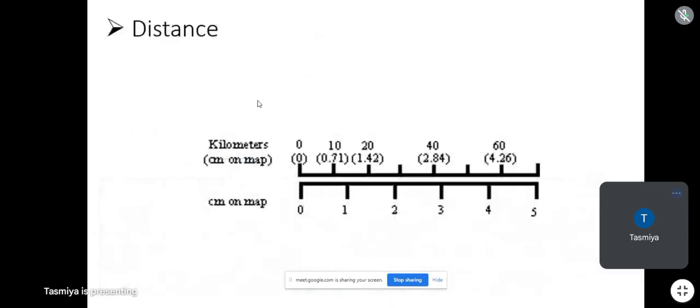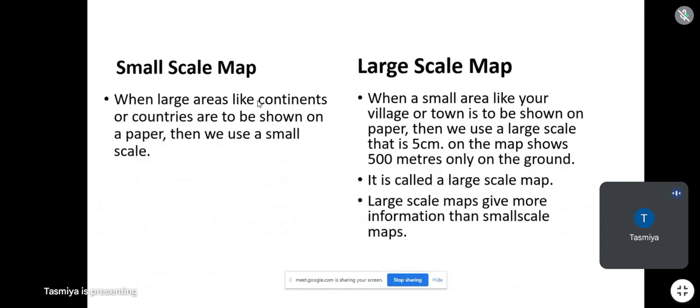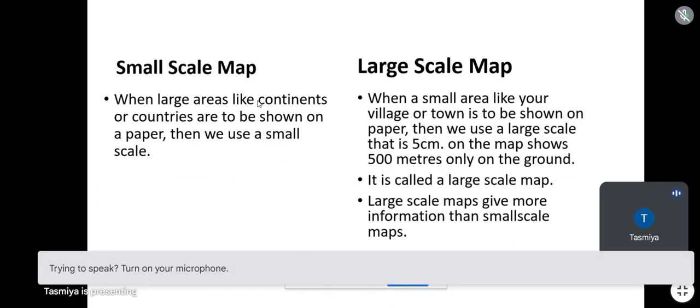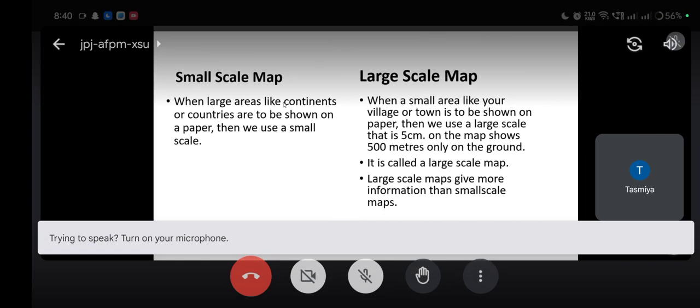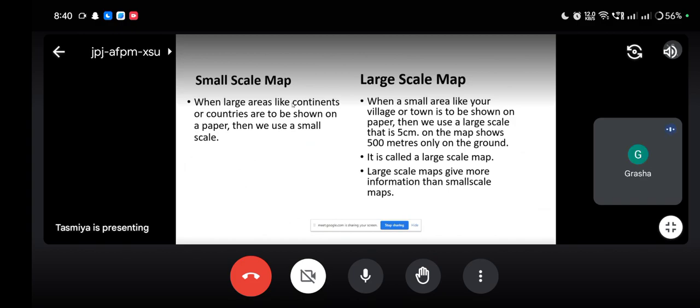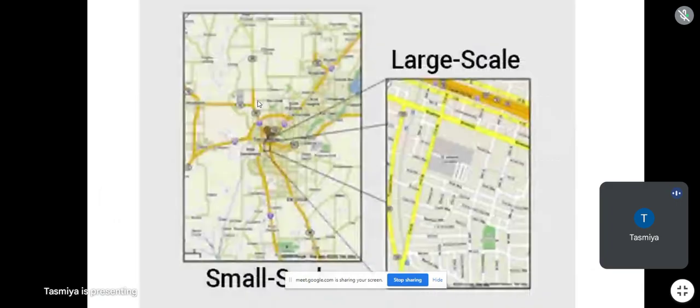Next, we have seen the two types of maps, small scale maps and large scale maps. We have learned the difference between both. Do you all remember the difference? Yes, teacher. Okay, so next we have studied direction.